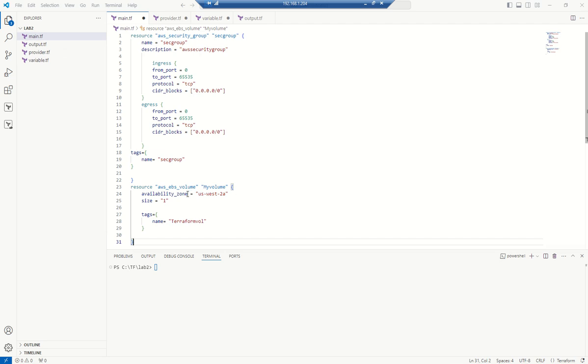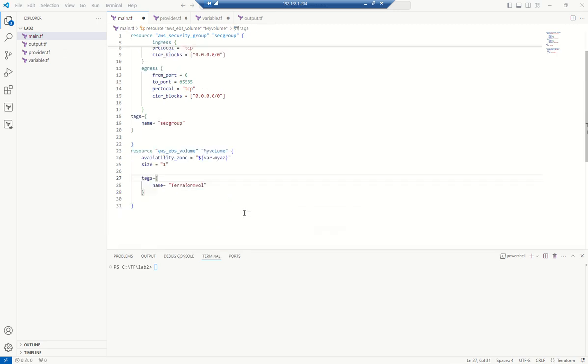We already mentioned the availability zone, so let's declare the variable for this also. So availability_zone is equal to the same thing. Instead of hard coding this one, we'll use dollar braces, var dot, and obviously it will list here. So we'll click this one, and we are good here.